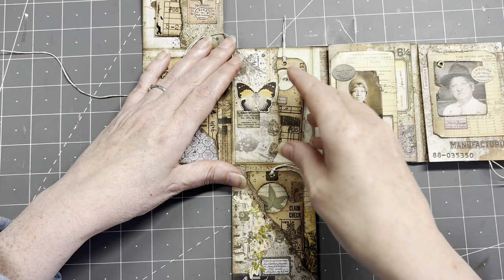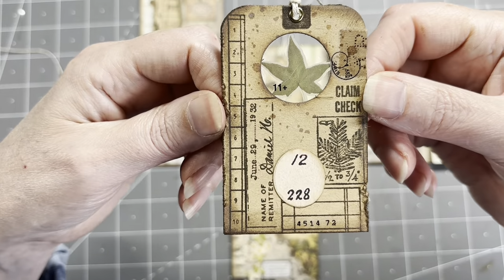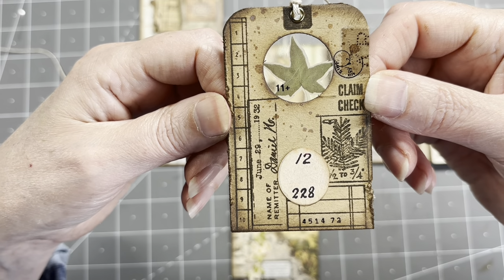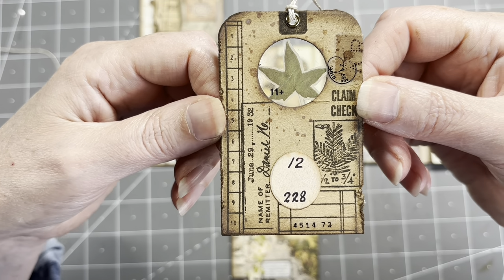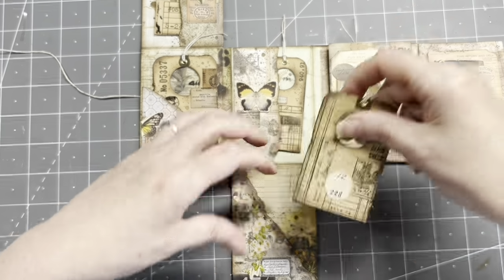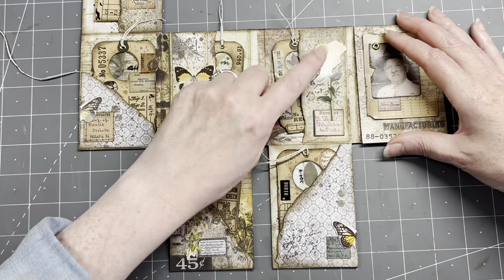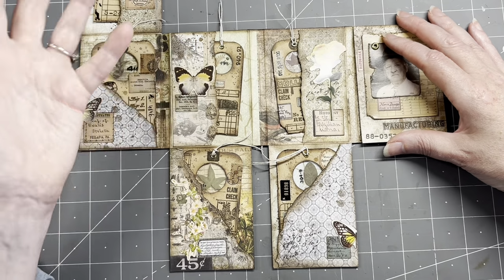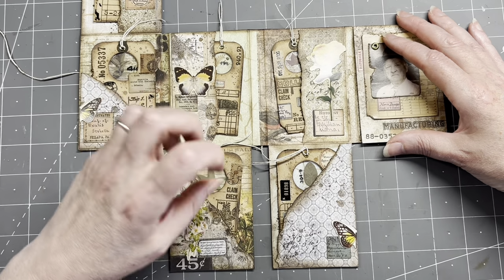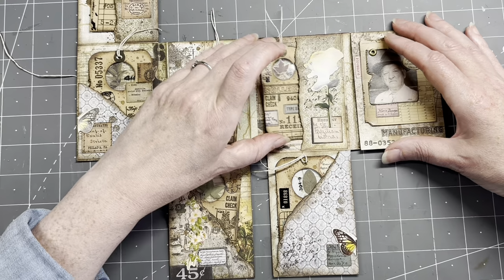Yep, there it goes. And then this one, I just roughed it up. You could do more stamping, but also it's already cute. And then for this one, flip it up. Another yellow flower here. I was thinking, let's do a little bit of yellow on here as a reoccurring theme.